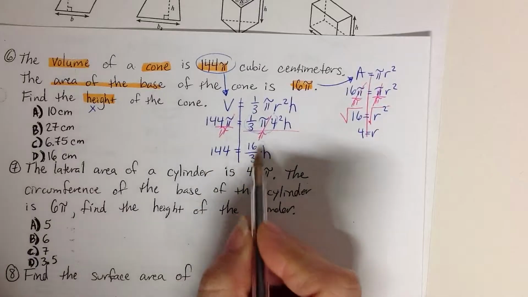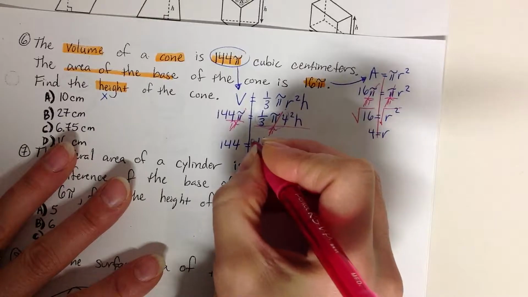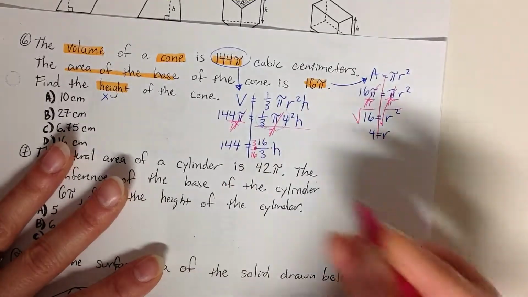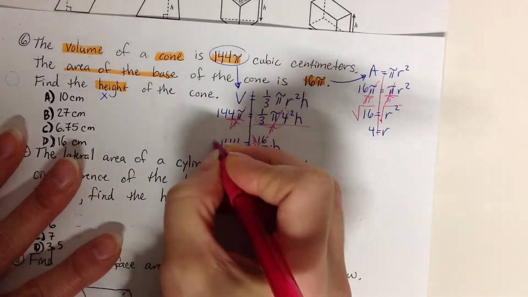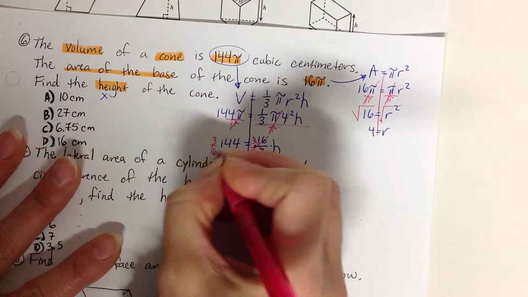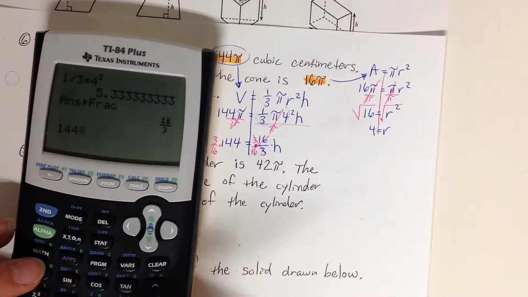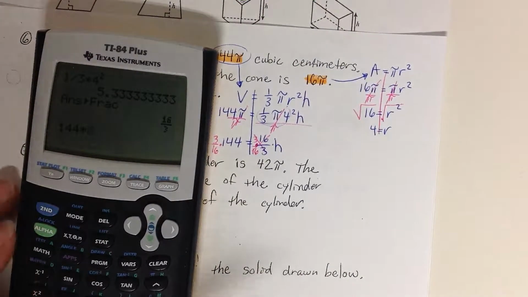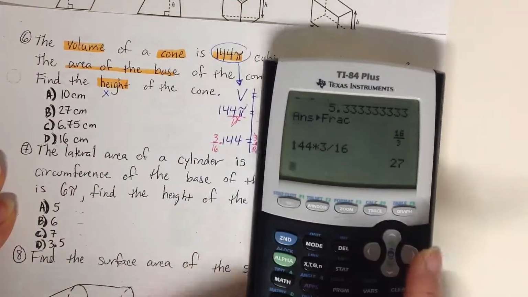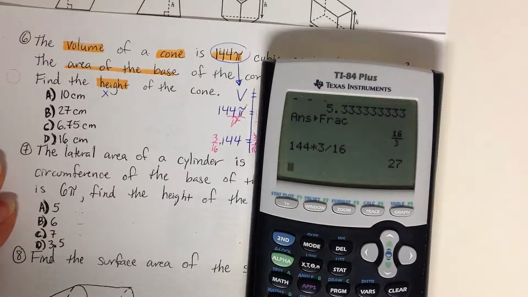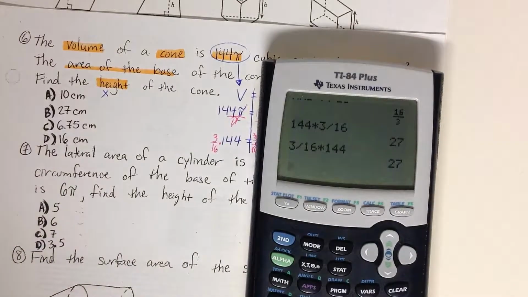Now, we're doing the opposite of multiplication here. We're dividing both sides by this fraction. Alright, when you're dividing by a fraction, you're multiplying by the reciprocal. So you might remember in algebra, the way to solve this is turn that fraction over, find the reciprocal, that gets rid of it on that side, and then you're multiplying the other side by 3 over 16. Times my fraction is 3 over 16. And I got 27. Okay, if you did 3 divided by 16 times 144, you're going to get the same answer.